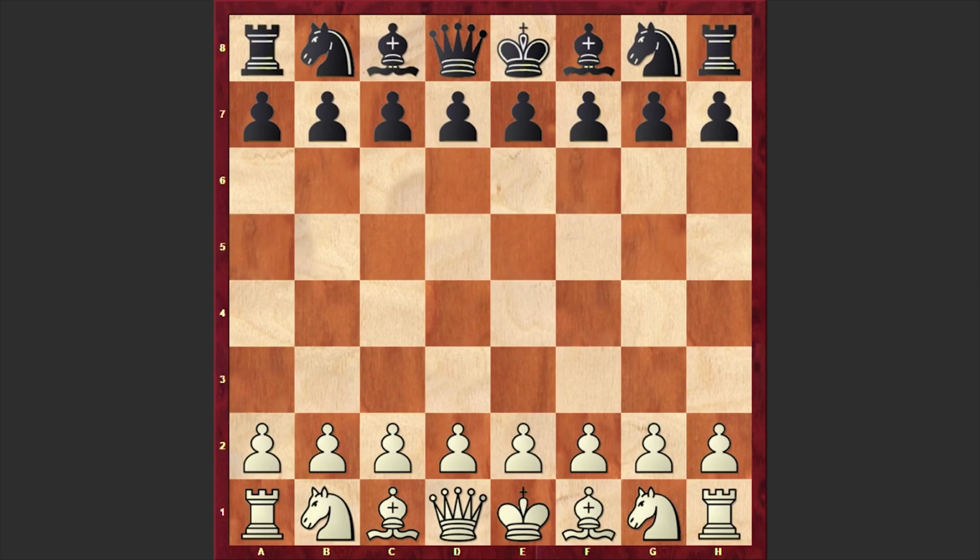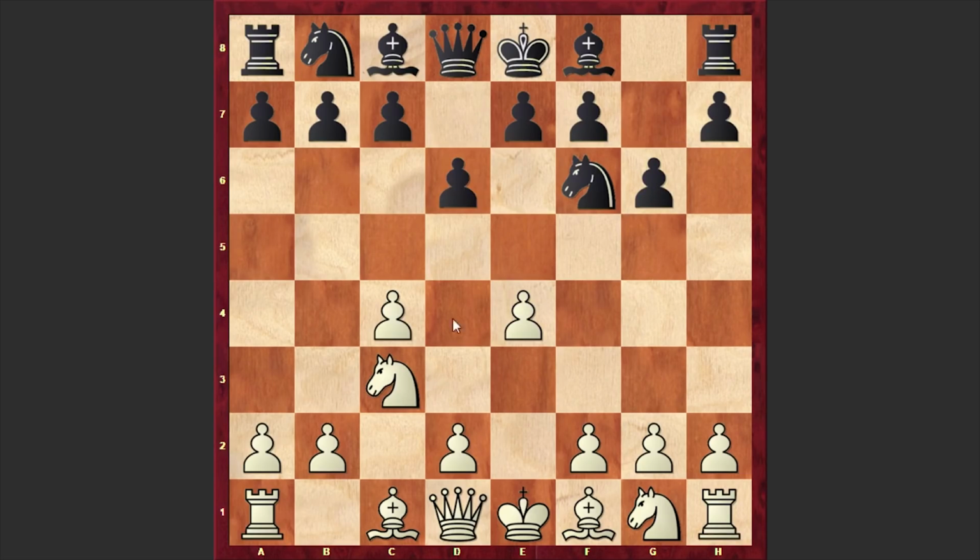So in this game, as I've already mentioned, Batsiashvili had white pieces and she opened up with c4, English opening. Knight f6 by Praggnanandhaa, knight c3 g6, e4 d6, d4. With the transposition of moves, we reached King's Indian defense, bishop g7 and h3. Well, I have to tell you that in here the most popular moves are considered to be knight f3, bishop e2, 4 pawns attack or Zemish variation, but in our game we have a less popular Makogonov variation, h3.